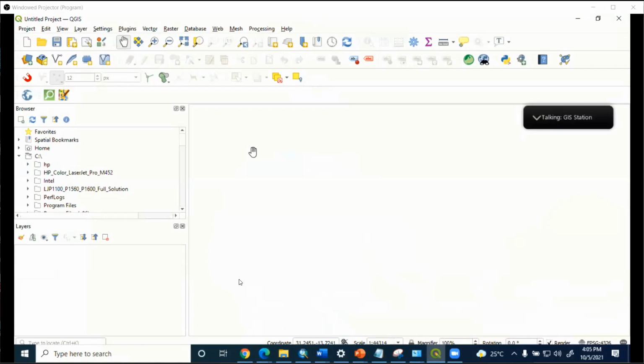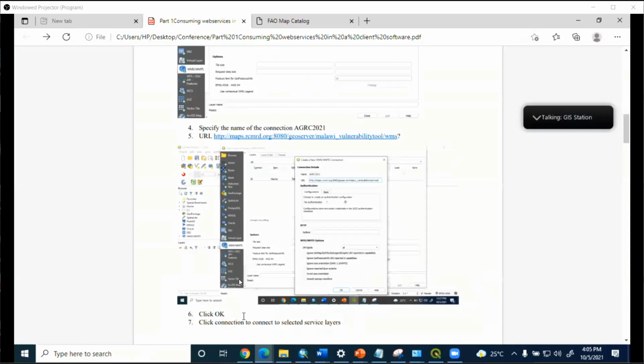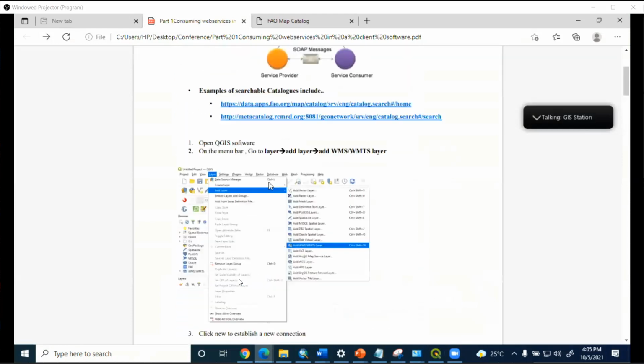With the WFS, I can download the data and actually even use it for my analysis. It's very possible. And with the WCS, I can also download this data as raster data and use it. That's the web coverage service. So what I'm just trying to say is, in our tutorial here, we say that if you wanted to access this data, just go to add layer.